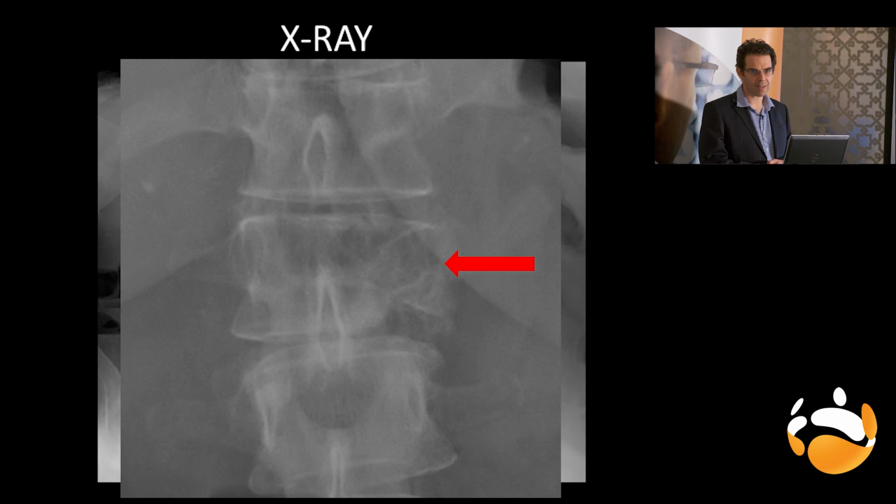Can anyone see the abnormality on the X-ray? Okay, I'll help you out. If we look at the level below, here are the normal pedicles en face, so we're looking through the pedicle. But when we come over to the left side of this vertebral body, you can see this expansile lesion inside the pedicle. So there's something going on in there.